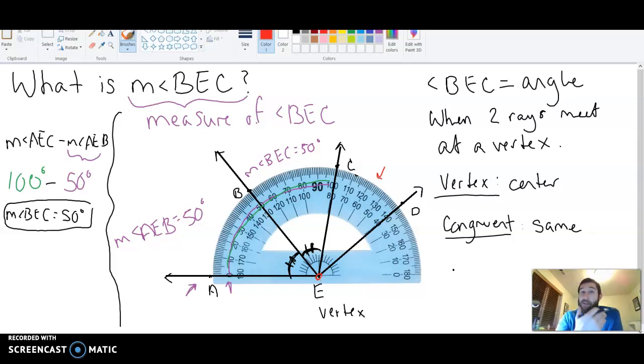And then essentially you can think about naming it as you draw it. So if I start from one of the sides and I want to draw it without lifting my pen, I'm going to go from D to E to C. And so because I drew it like that, I can call this angle DEC. Or I could have gone the other way, right? So I'll use pink for this one. I'll start with C, and I could go from C to E to D.